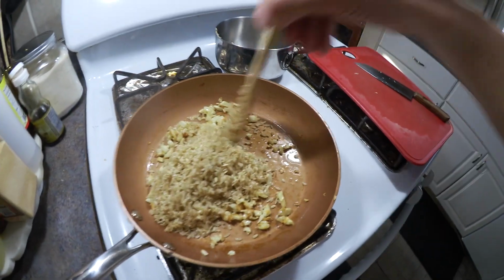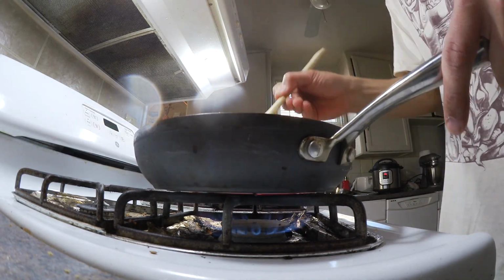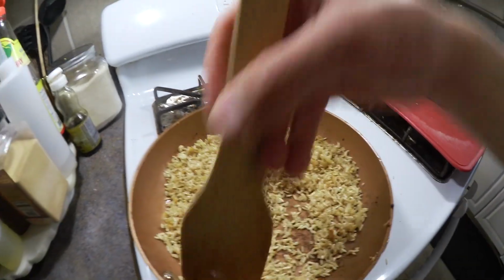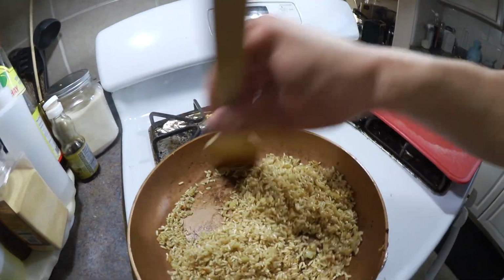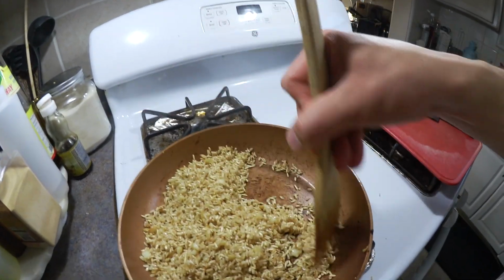And basically mix up the rice with the garlic. So one thing that we're kind of looking for is this popping sound, right? That's that rice just kind of puffing up inside. Kind of like popcorn. So we want it to puff up just a little bit so that when you cook it, it gives it a different texture.